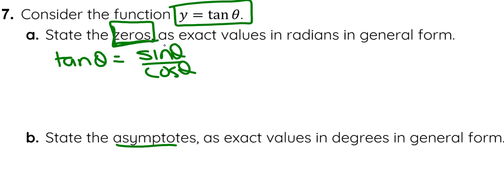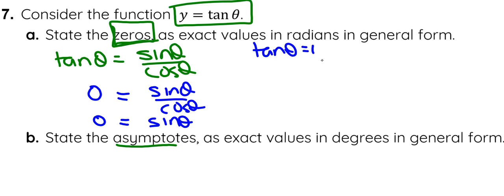Okay, so in terms of the zeros of the function, that comes from the numerator. As soon as I set tan to zero, because x-intercepts have a y value of zero, you can see I can multiply both sides by cosine and I get zero times cosine equals sine, and the cosine cancels. So tan of theta equals zero when sine of theta is also equal to zero.